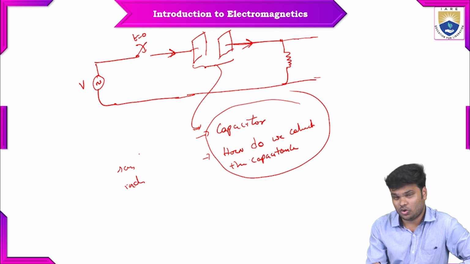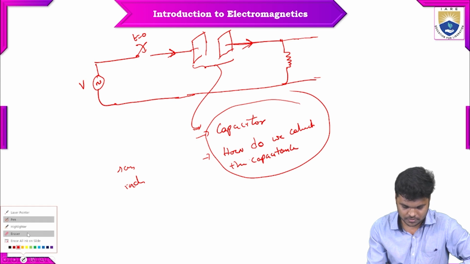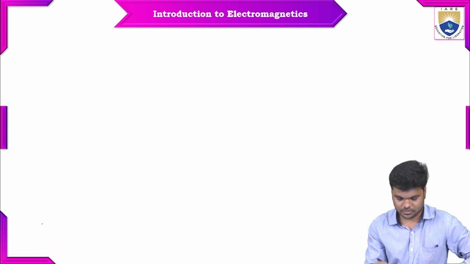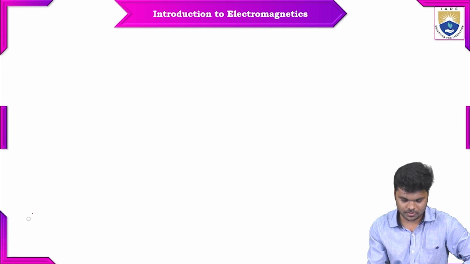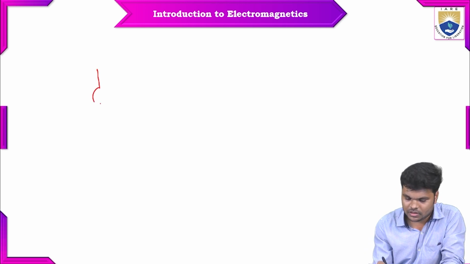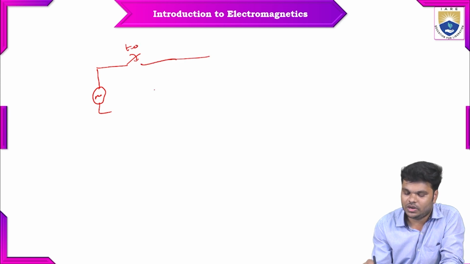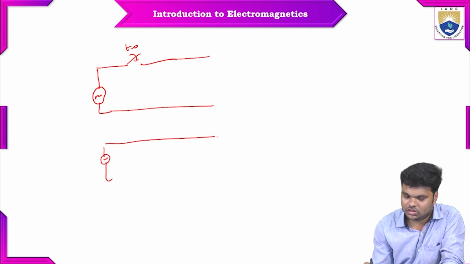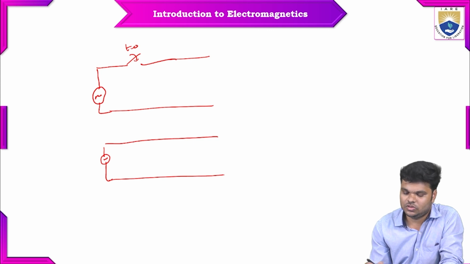Let's now look at the solution of the first circuit which I have shown already. See, in our first circuit, it is told that the switch is open before t is equal to 0. After t is equal to 0, the switch will be closed. So for a circuit guy, no current will flow in the circuit, and whatever voltage is present at the input will appear at the output as well.